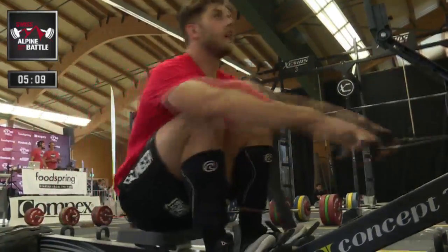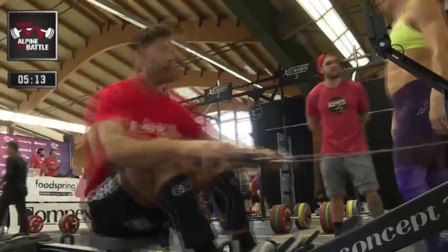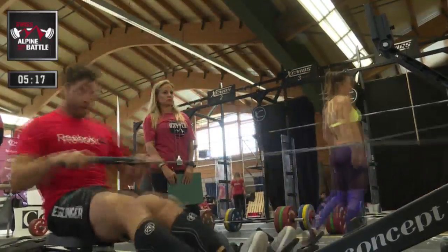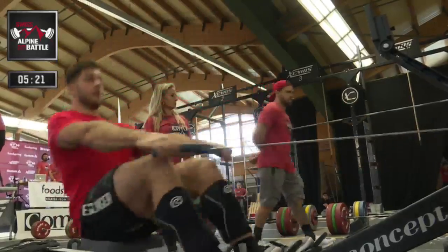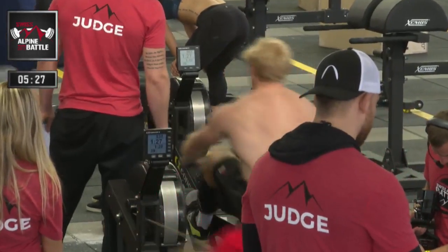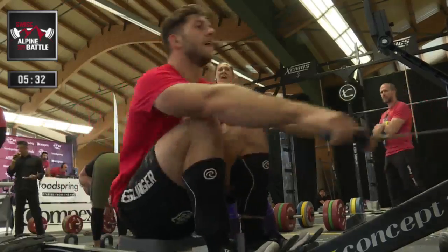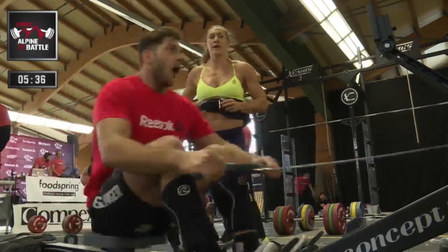Now it's just a matter of grinding through that row. You're not really going to use the rest that you normally would. This is a race in itself here at the 1,000 meters. See Jen Smith in the background just walking around trying to get some recovery as Esslinger finishes on that row. He is in the red. As you can tell, he is a little over 500 meters, so a little less than 500 remaining. So Jen Smith did a great job on the row.